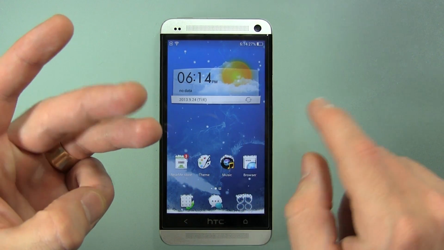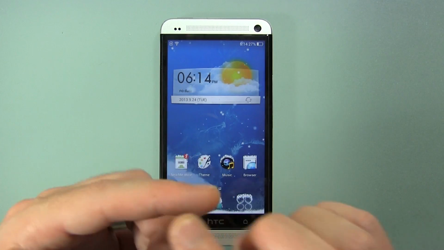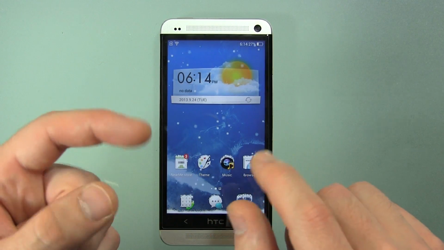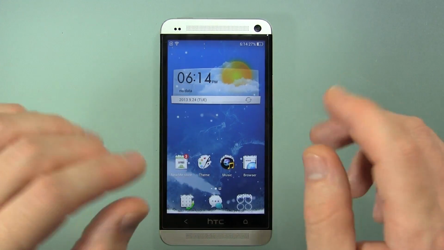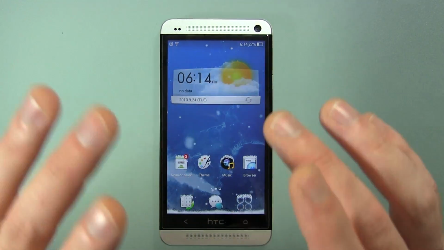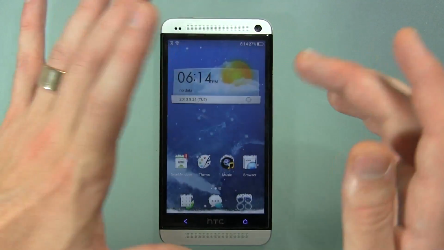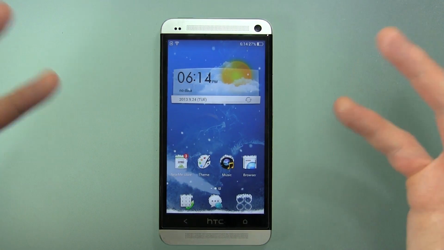Throw it on your internal flash. If you're using TWRP more specifically and you know how to add more than one zip file to flash at a time, flash the ROM, GApps, and then add the SuperSU. And then when you go ahead and boot up, it does take a while, so don't freak out. It took like 5 minutes plus for it to finally boot into the actual OS itself, and you'll be rooted and you'll be good to go.